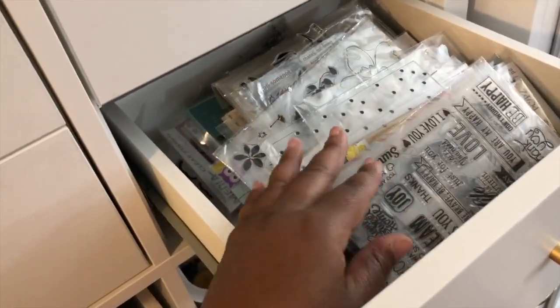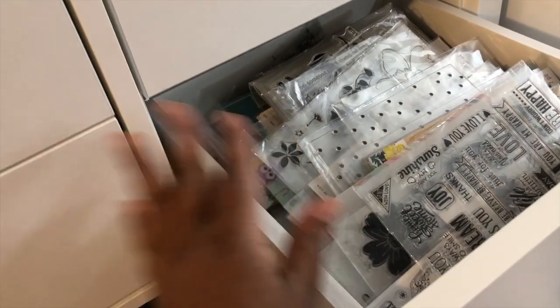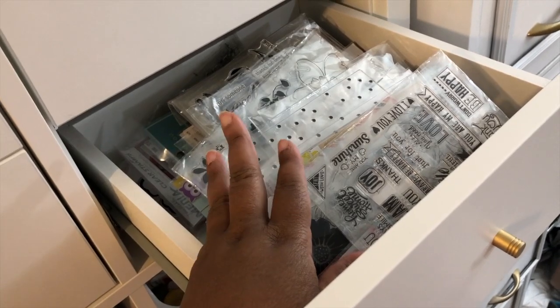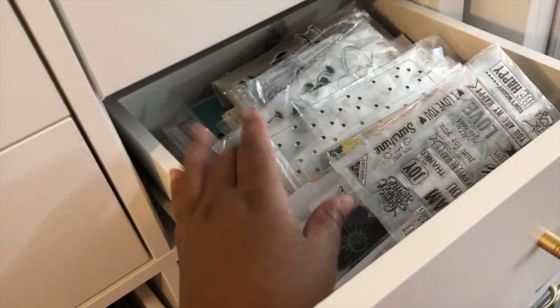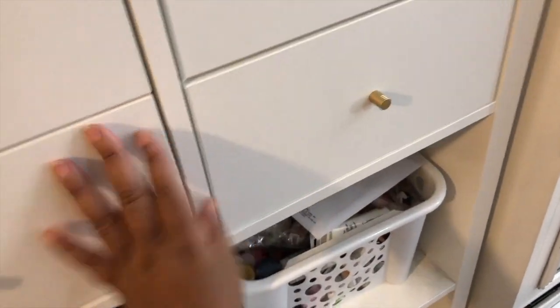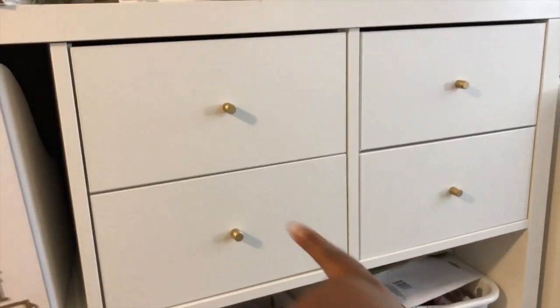I do have to do more stamping because I have a whole other basket on the other. I have 2 of these Calyx systems, so I have 2 baskets full of stamps. So I do have to do more stamping on that. That's it. So I wanted to do a quick edit on what I put in these drawers.